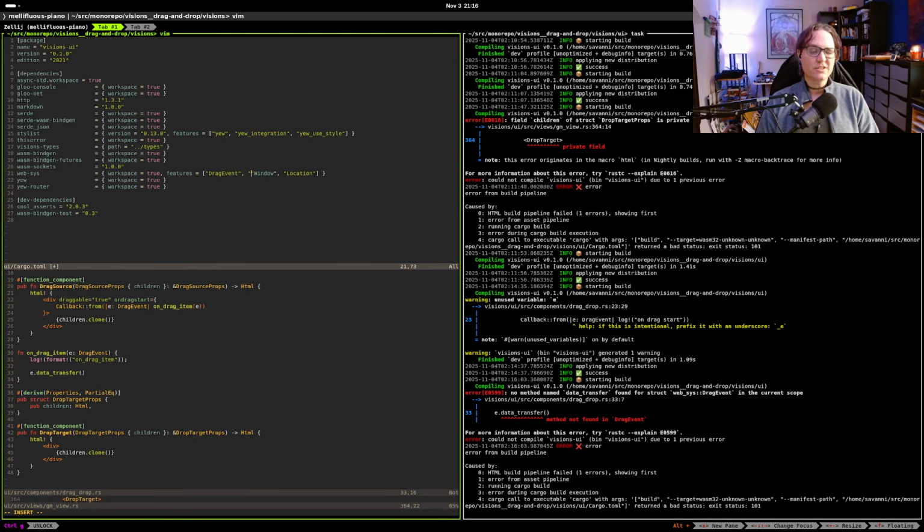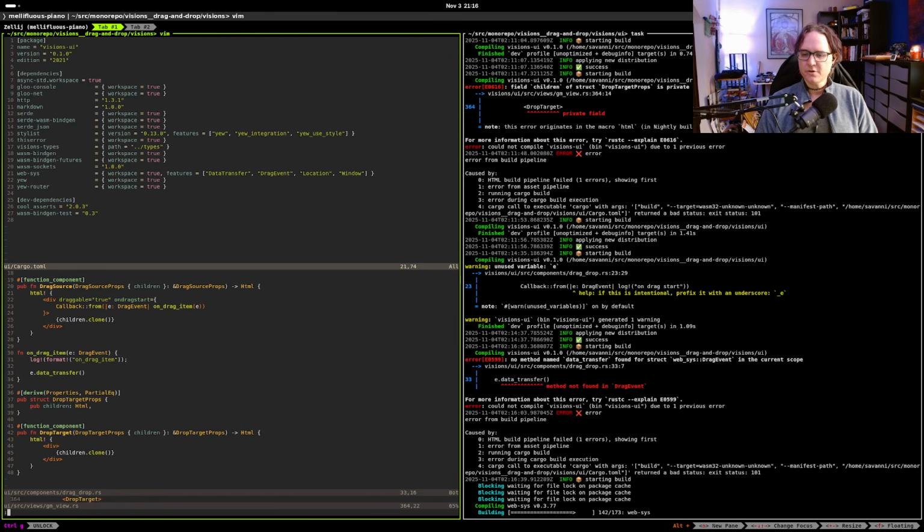I don't know why these aren't enabled. I don't know why not all of WebSys just gets enabled. Drag event. Well, I want to reorder this anyway. Data transfer. So save those.